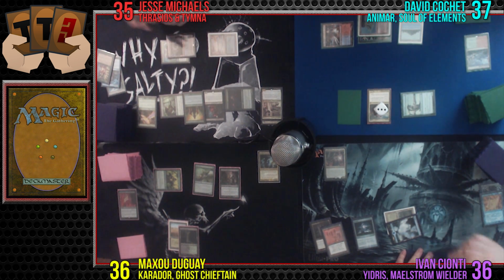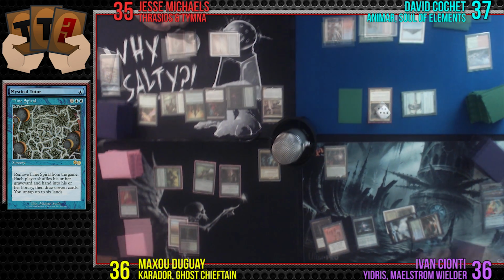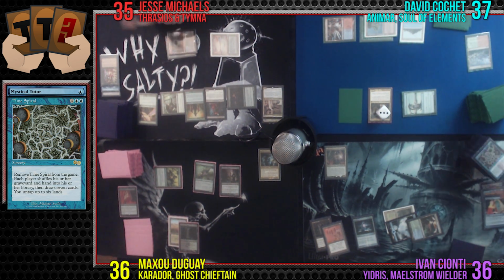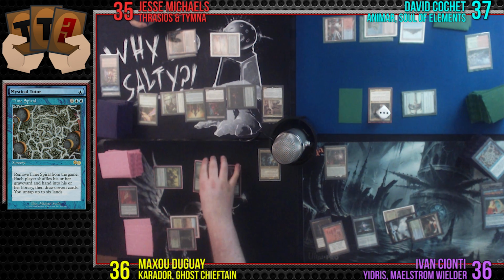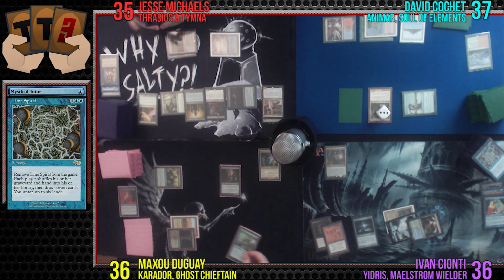And your turn. And pay blue and cast Mystical Tutor. And we're back. End of turn, Mystical Tutor. What did you Mystical Tutor for? Mystical Tutor for a Time Sparrow. Alright. So I'm gonna sacrifice Caustic Caterpillar to destroy your Candelabra of Tawnos.